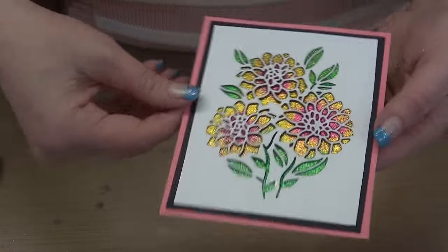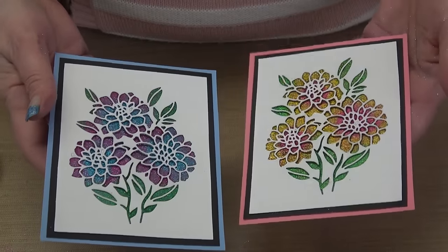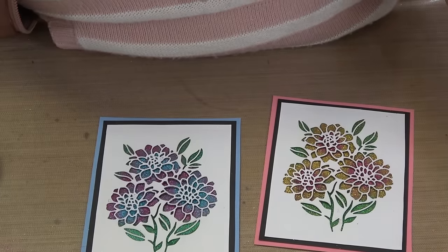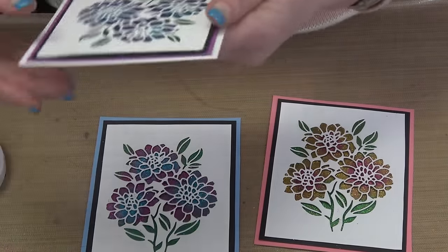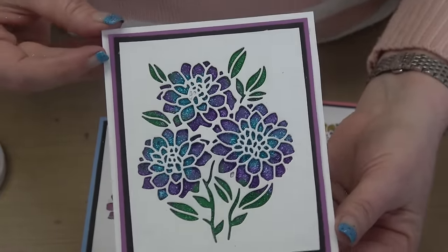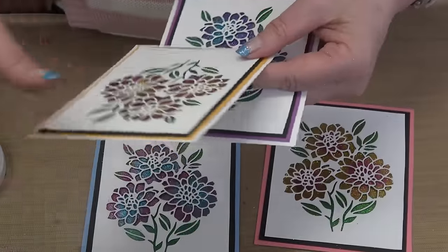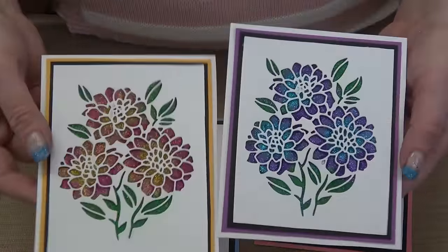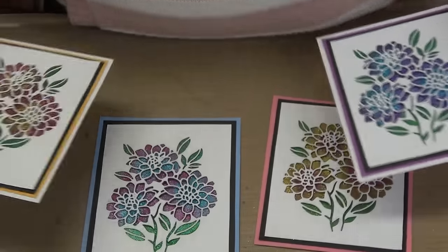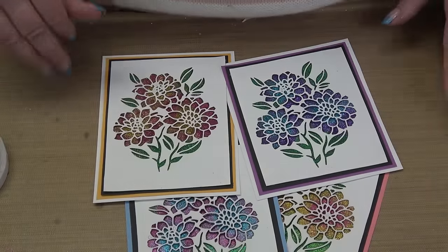Okay. What do we think? I did these a little earlier. Pretty. And here I finished backing it one more on white. Pretty. Easy peasy, done. You can do this.